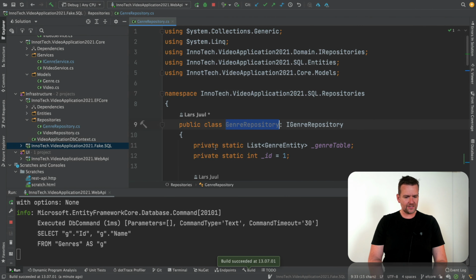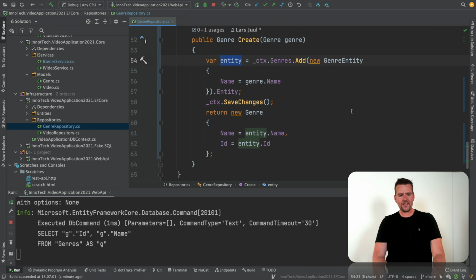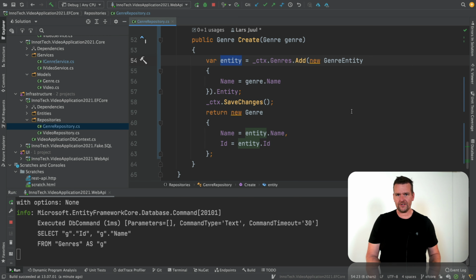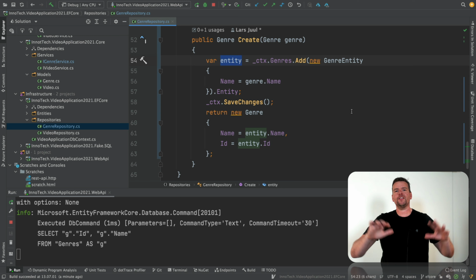So that's it for this lesson. Now you even know how you can do a create in a basic way in order to get your first simple object into the database. I'm saying simple because later we'll get relations. It'll be a little different, but still it's the same idea.